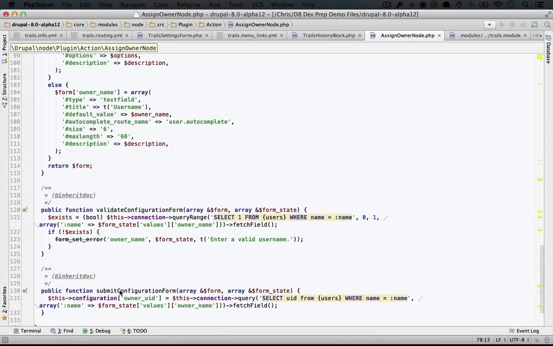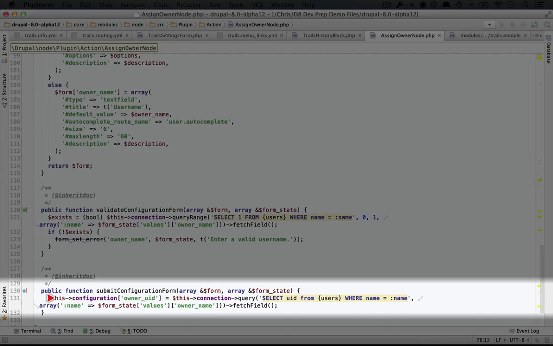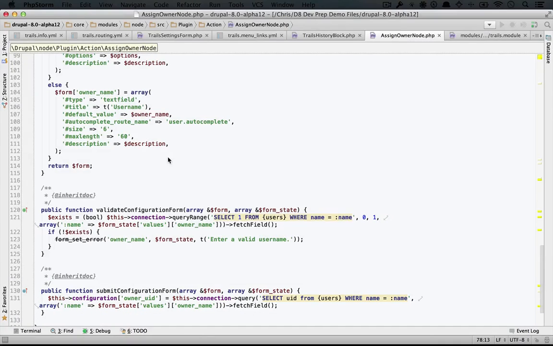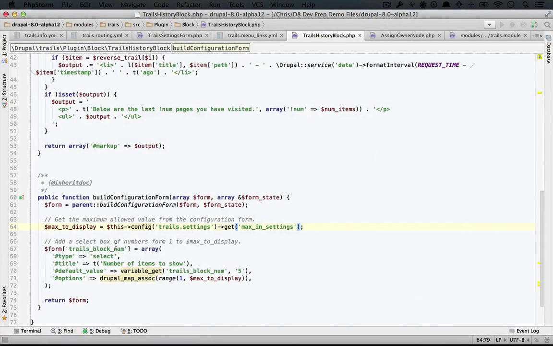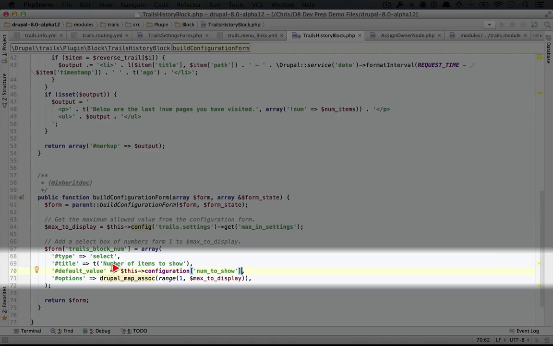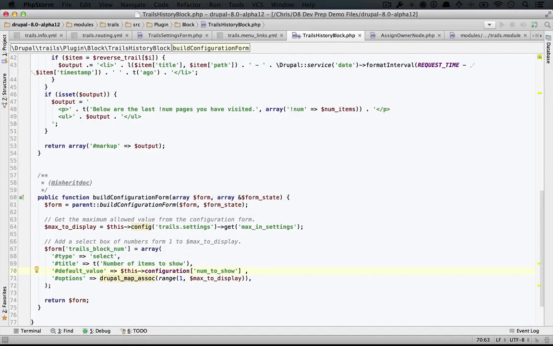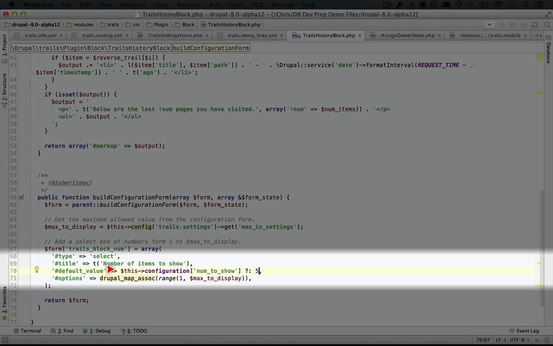So at this point, I'm going to assume that this is the structure that we're going to use to both save and grab configuration for the block by using this configuration. So if we go back to our block configuration form, let's set this value here to be this, and then configuration, and it's going to be an item in the array. And we'll set this to num to show. And at first, this value won't have a default. So let's set a default using the same method that we used earlier on and use a ternary operator, which in this form is going to be a question mark and a colon. And then we'll set the default value to 5. Okay, we'll cross our fingers on this one.